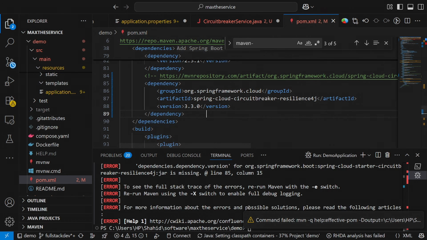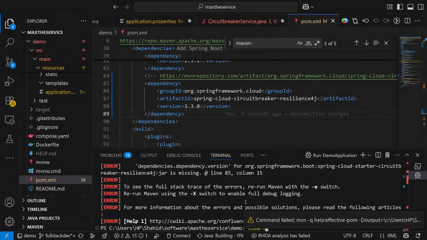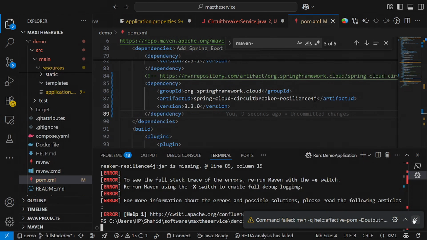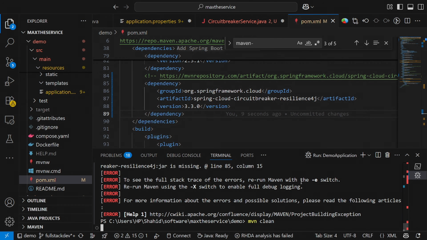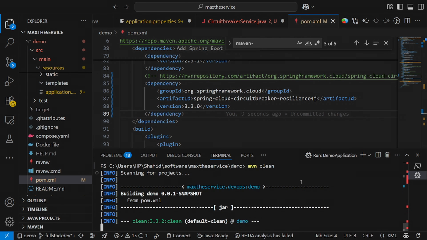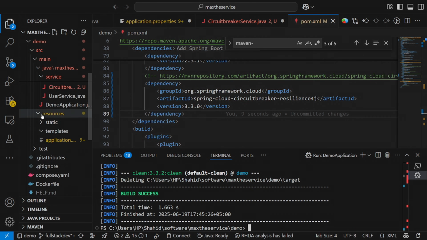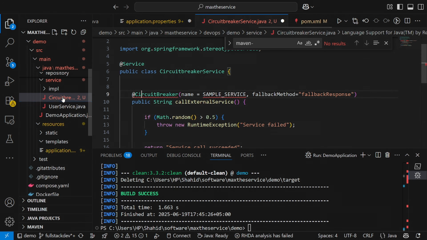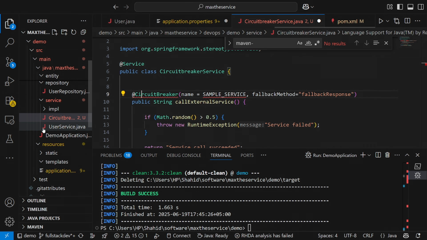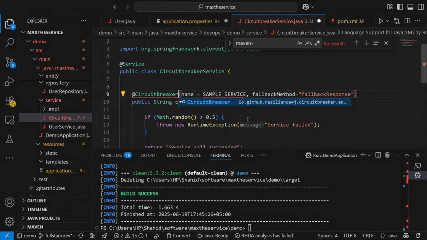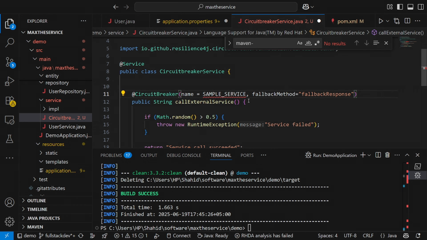Now we will run this project. Clean, mvn clean. Okay, now you will see that here when I was creating this service, you see here are problems, producing errors. Now it will remove because we have provided dependencies.